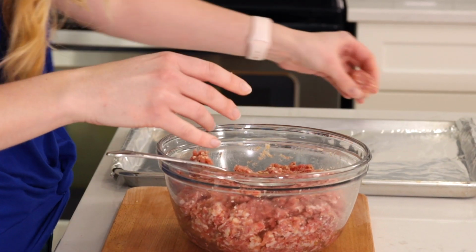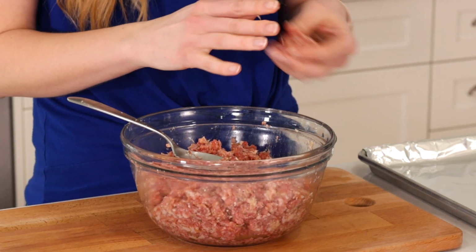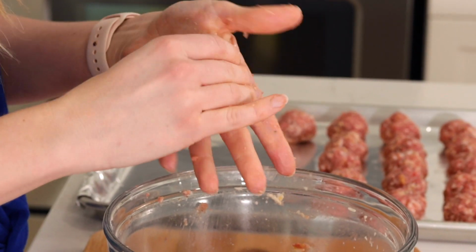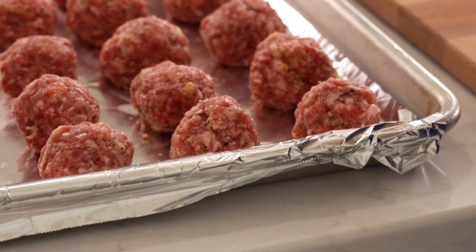I tested several different cooking methods for these meatballs. I wanted to know which was juiciest, and we tend to prefer them baked. We're gonna bake them at high heat for just a short time, and they will be incredibly juicy.